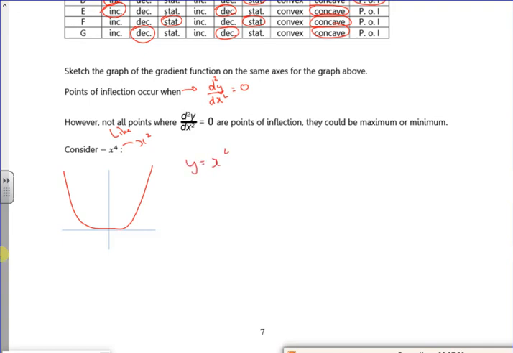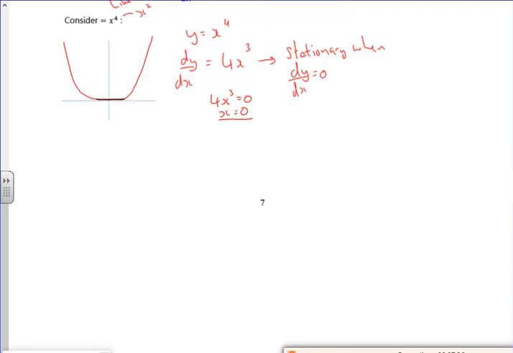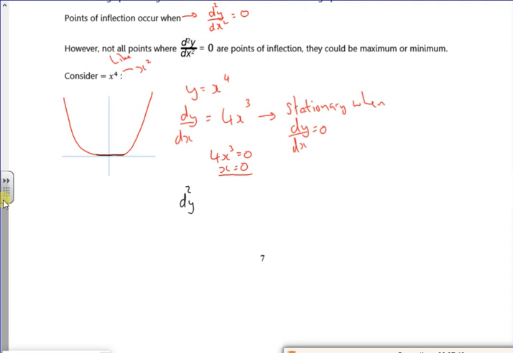But there might not necessarily be a point of inflection. It could be a max or min, where the second differential is 0. And this is an example with x to the 4. So if I think about y equals x to the 4, then dy by dx is 4x cubed. Now that's stationary when dy by dx is equal to 0. Now that would give us 4x cubed is equal to 0, x is equal to 0. So I know where my stationary point is. I know my stationary point is 0. And then if we look at the second differential as well. So d2y by dx squared. So that's going to be 12x squared. If I put in x is 0, if I evaluate this at x is 0 where the stationary point is, it gives me 0 out again.